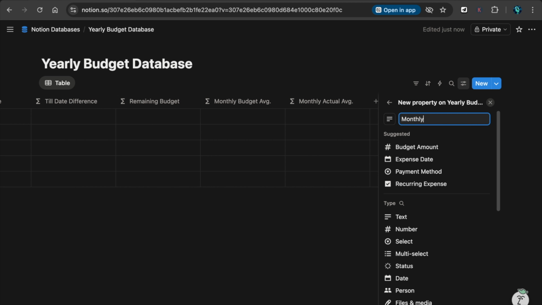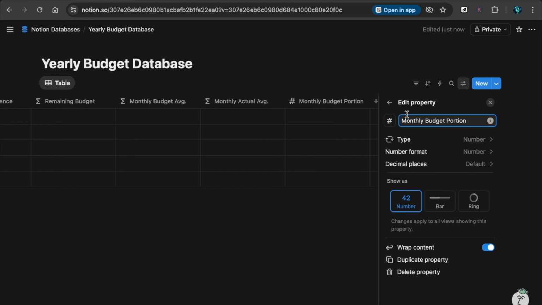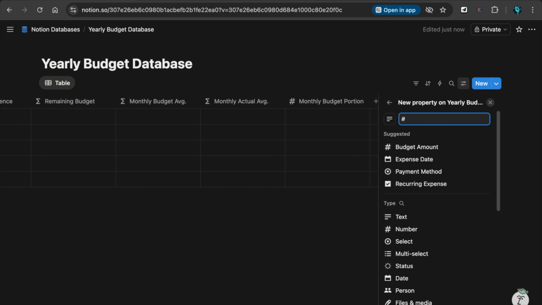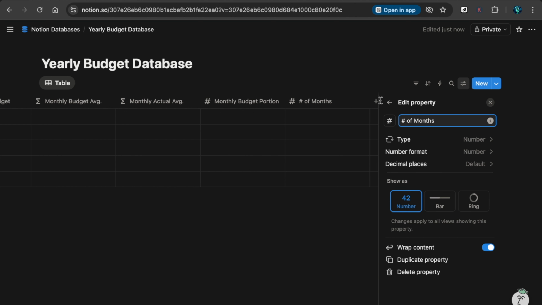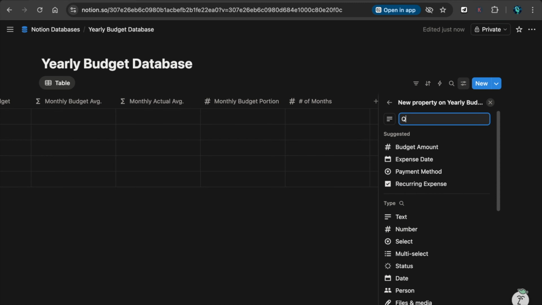So first create this monthly budget database portion. Next, create number of months. Again, the property type is number. Okay, so let me create the other columns as well.